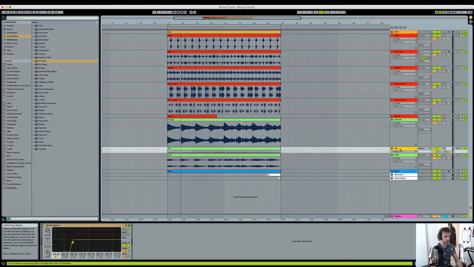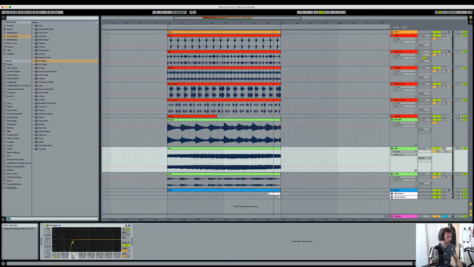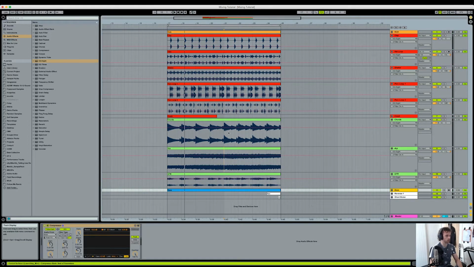And the last thing we're gonna focus on is this ARP. So just kind of figuring out what part I want of the ARP to pop. So let's have a look and let's listen to it. I kind of want it to have a little bit more around this middle area around the 1K mark. So what I'm going to do is just boost that really slightly. Cool, that sounded nice.